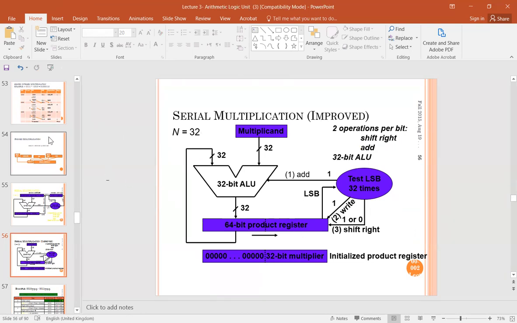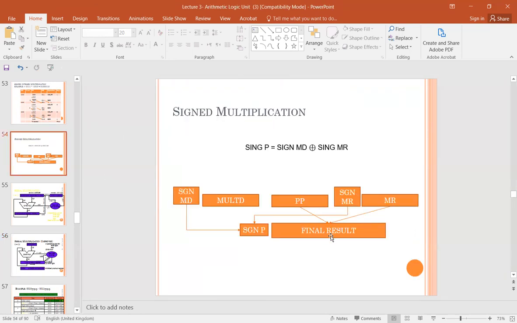Now, as you can see here, my final results, actually, I don't need a new register. All we need probably is to concatenate the PP and MR, but if I want to get the result, then I feed them into a final result of the multiplication. I put them in this register. But if I look at my result finally in the PP and MR registers, and I will have the shift right.